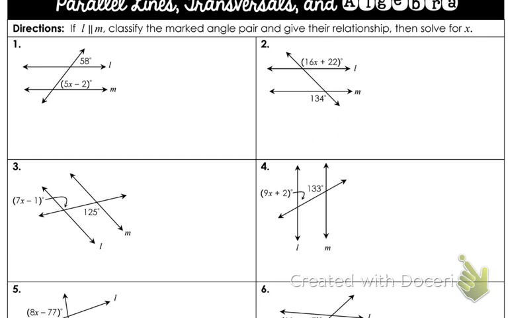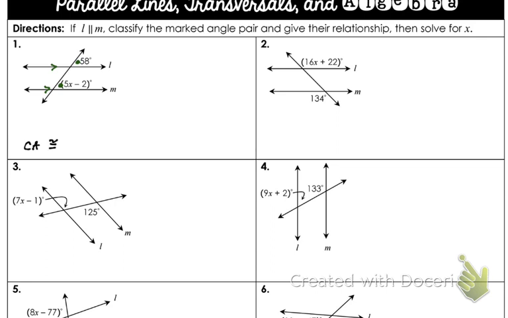They tell me that L and M are parallel, right? So these are all parallel. In every one of these examples, we have parallel lines. Look at the angles they gave you. What kind of angles are my 2 green ones that I have highlighted here? Are they same side interior? They are corresponding angles. So we're going to put down here that I have corresponding angles. What do we know about corresponding angles? Are they congruent or supplementary? They're congruent.